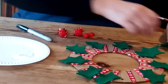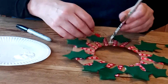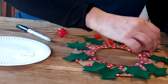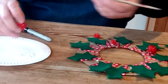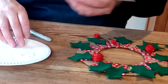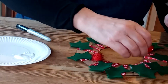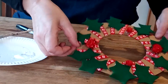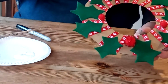There's a hole here for a ribbon to hang it. And then we can just pop on a few pom-poms like that. And these are lots of fun and give a bit of sparkle. But you can use cut out felt, you can use a blob of paint, felt tips, anything you can find, even red buttons might be good. Here we go. There you go. And then you can just layer it up more. So put that in a safe place to dry.